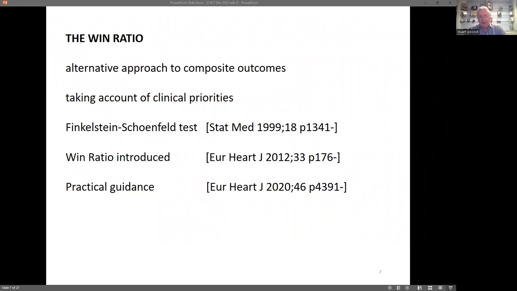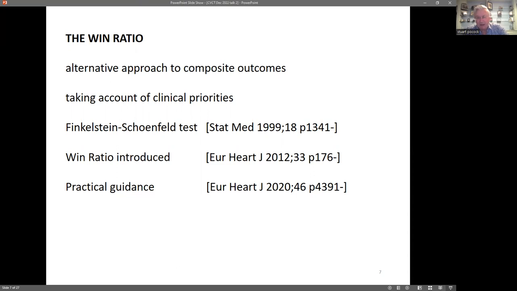It already existed as a methodology created by two Harvard statisticians, Diane Finkelstein and David Schoenfeld, and they published a paper on their test of the same principle in Statistics in Medicine in 1999. And I came into this methodology because I came across a trial in valve disease, called PARTNER, the first of what was called the PARTNER trials, and it tried transaortic valve replacement versus standard of care. And they were looking at deaths and at hospitalizations, and they wanted to give the deaths higher priority, hence the methodology I'm about to introduce. But I thought it was odd when I first met it. I didn't like it because it was only a test. There was no estimation principle behind it.